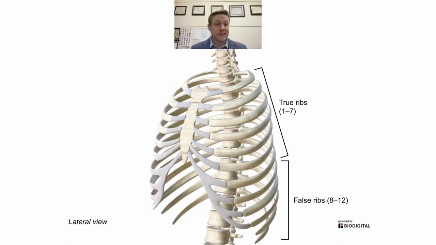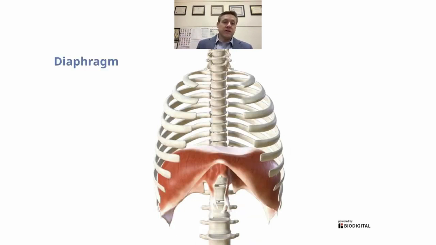And then in particular, these last 2 way down here, ribs 11 and 12, we can see don't attach to costal cartilage and therefore the sternum at all. So those are floating ribs, a subset of the false ribs. And then finally, we know that we're going to seal off this thoracic cavity or chest cavity from the abdominal cavity by the presence of our diaphragm.